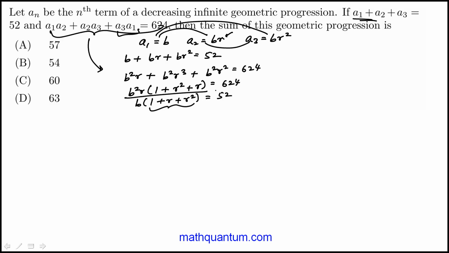So I'll divide them both to simplify this. And you'll see this term drops out, and that would just become br. 624 over 52, divided by 4, 4 times 6 is 24. And I'm expecting this to go in whole. 13 times 1 is 13, remainder 26. So br is 12.